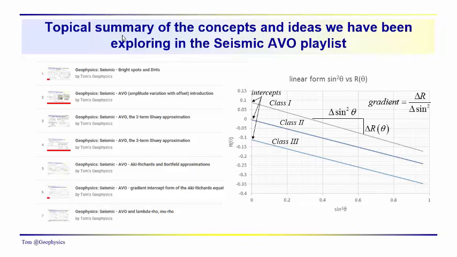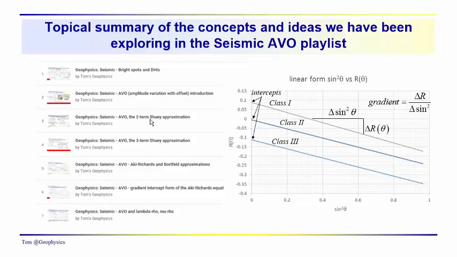Let's step back for a moment and take a quick review of some of the ideas we've been exploring on the subject of AVO, and you'll find all these videos in the AVO playlist. If you look at the titles here, we talked about bright spots and DHIs using Domenico's work, and introduced the use of amplitude variation with offset using Ostrander's paper.